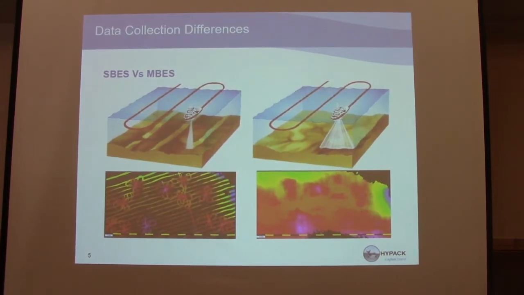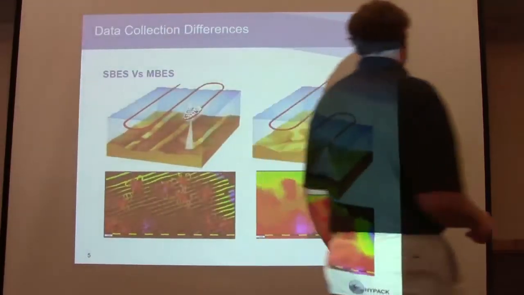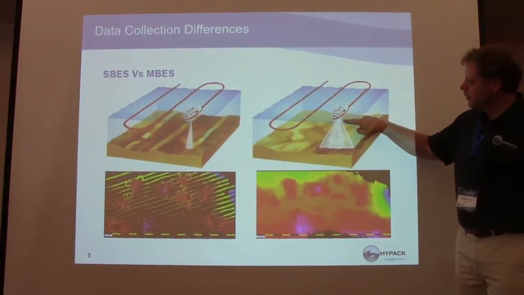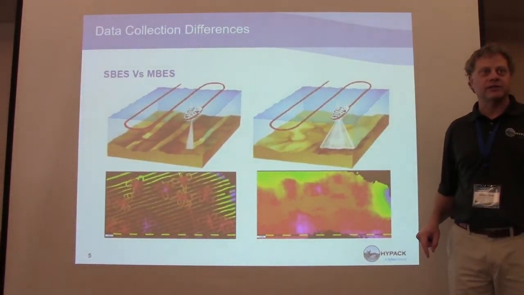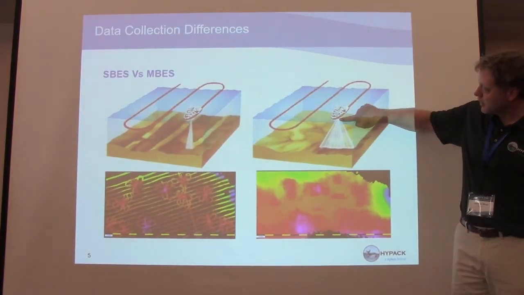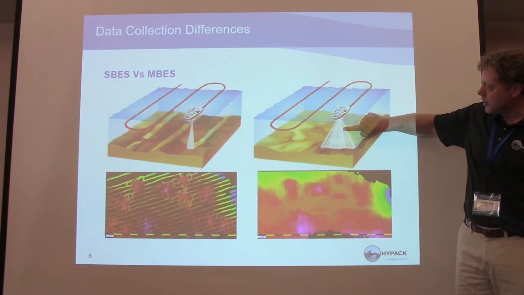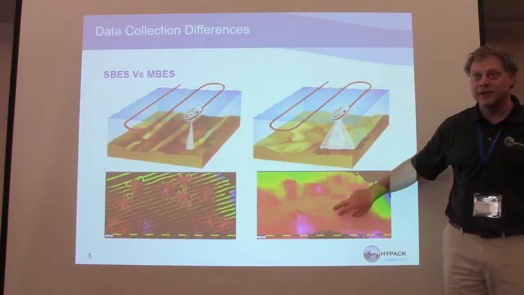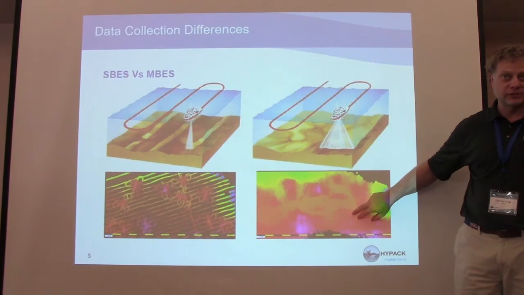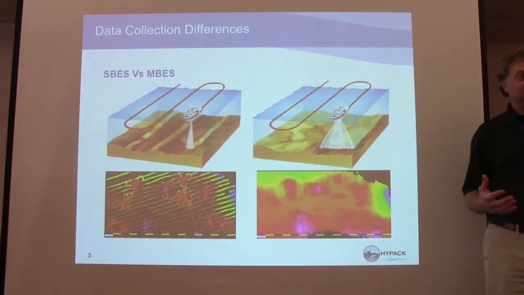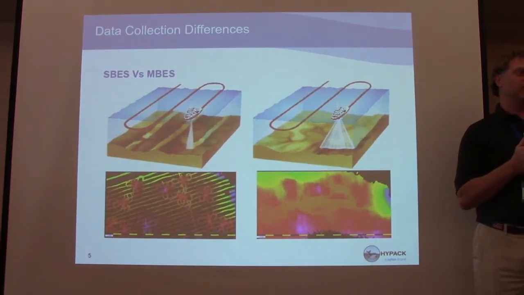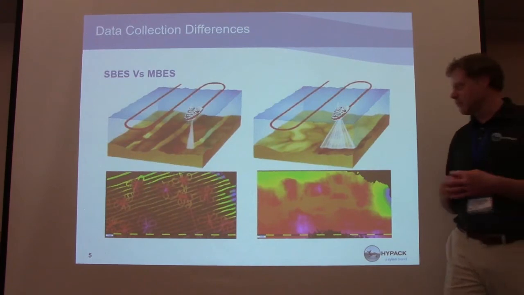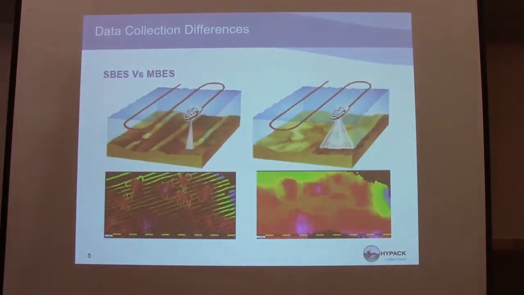So I guess what I'm saying is, if this multi-beam right here is 200 degrees total, we know that everything inside 65 degrees is good. What we want to do in the HYSWEEP program is cut off these outermost beams to update this matrix for coverage, so that when we clip it to 65 degrees during editing, we don't have gaps in between the run lines. So those are some things that I can show you on the data collection side.